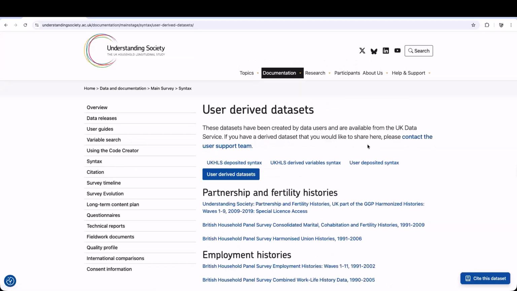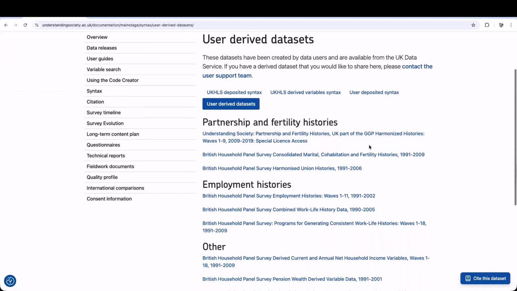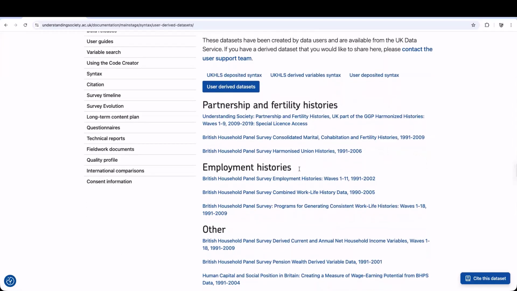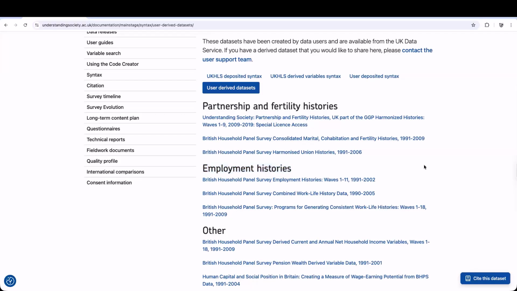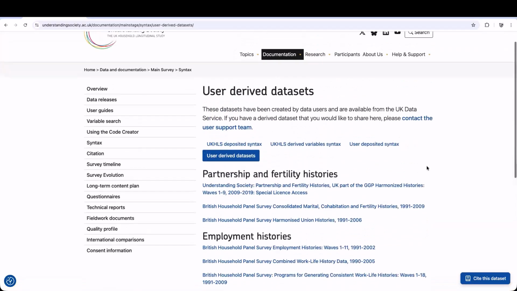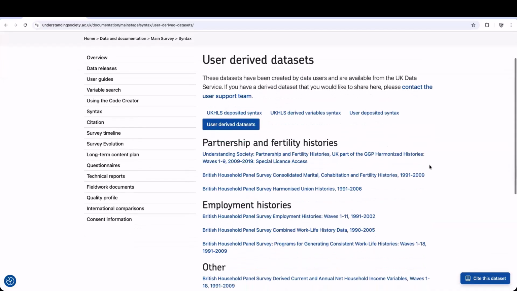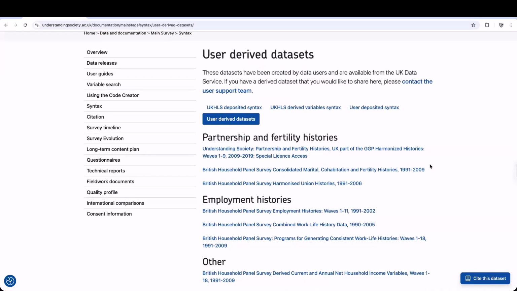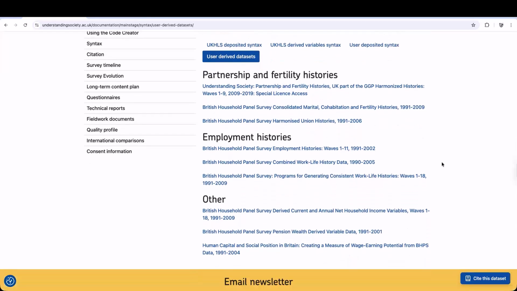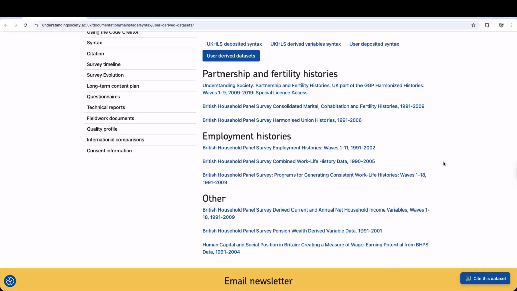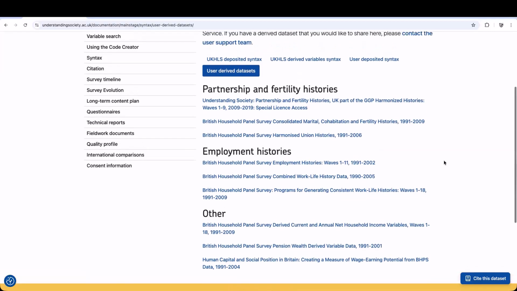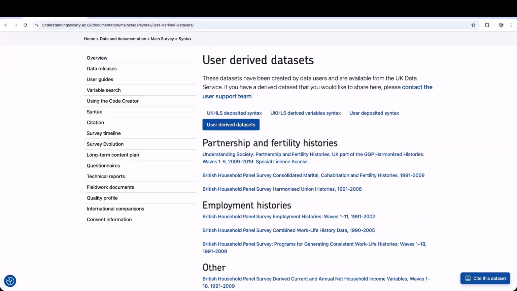And there are also user-derived datasets that are very useful, for example, these employment histories or employment spells. The only thing to say is that we don't follow up on these data sets. They are just for a specific period of time, and they are not updated unless the creators update the specific data sets.